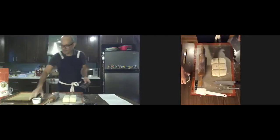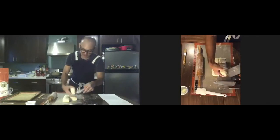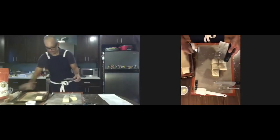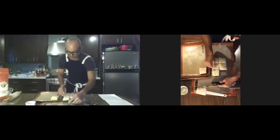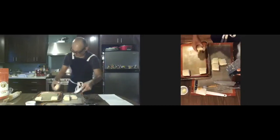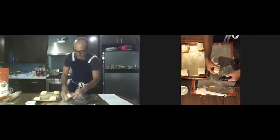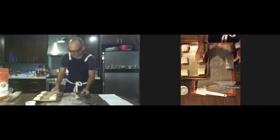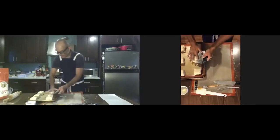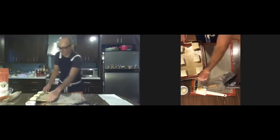All right. So the next thing we're gonna do with your bench scraper, you can pick this up, and place them in your baking sheet. You're gonna give them space. And if you have something left in your bench or working space, you can just put it up here on top, okay? All right? So this is the end result.